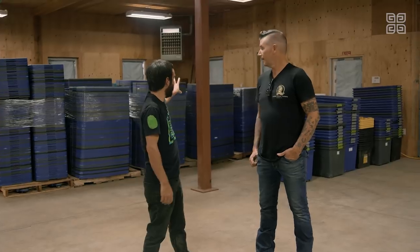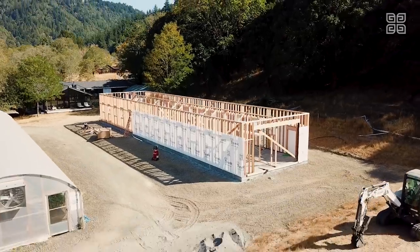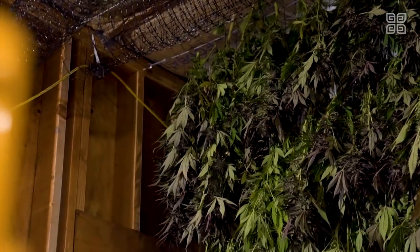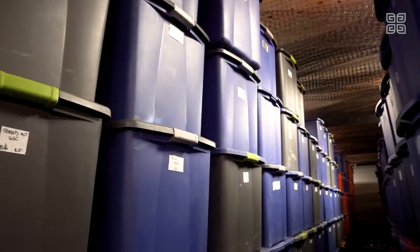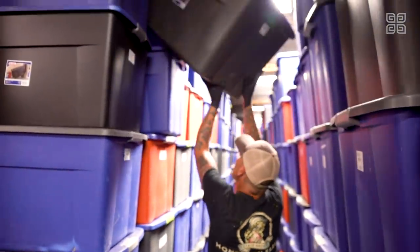Alex, a lot of action is going to be happening in here and you guys are just preparing for it. Look at how many totes you have back here. Yes, and that is a fraction — we're now having to build buildings just to store totes. The room that we were just in upstairs is where everything is hanging and drying. For the first harvest, everything goes into totes and this room fills up to the ceiling. We're building another tote building and drying building this year. Last year we ran out of space and basically had to take all the furniture out of our house and fill that up with totes. We don't want to do that again.